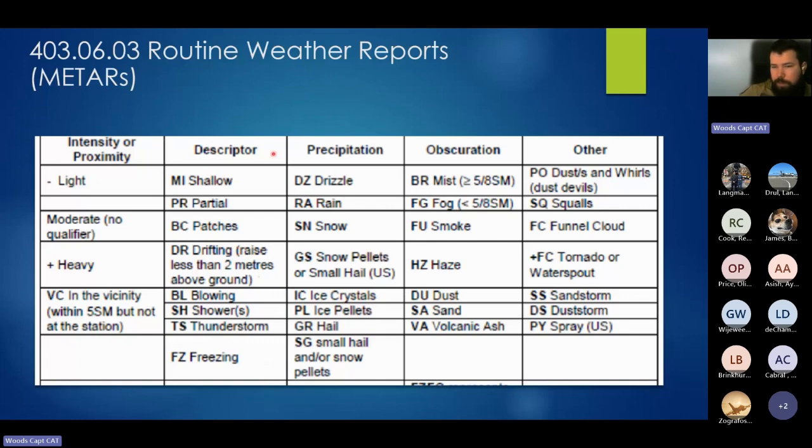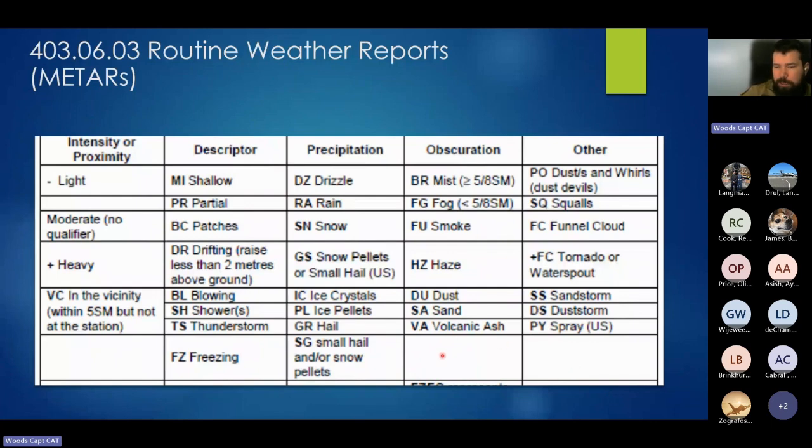And then we have our different things. We can have drizzle, we can have rain, snow, snow pellets, ice crystals, ice pellets, hail, small hail, mist, fog, smoke, haze, dust, sand, volcanic ash. All of these things, tornado is plus FC, good to know. So all of these things. There's a lot of codes.